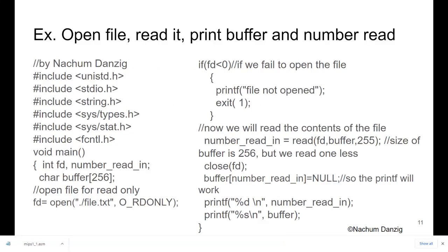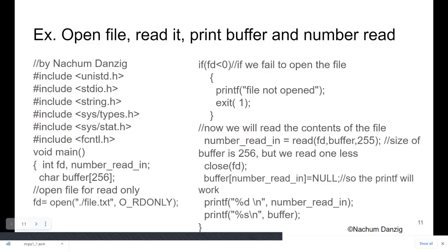Here's another program. I create my numbers, my buffers, and I open a file for read only, and I check if it failed. Now we will read the content of the file. So I read in something from the buffer. So far it's all the same, and I close. And I put the null.